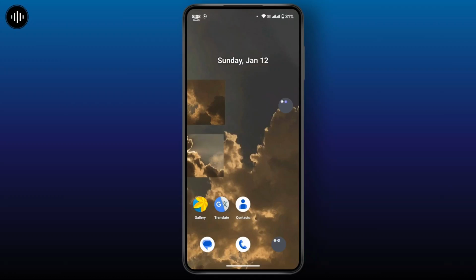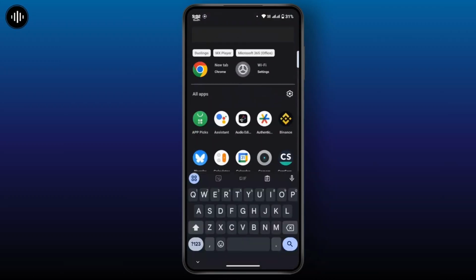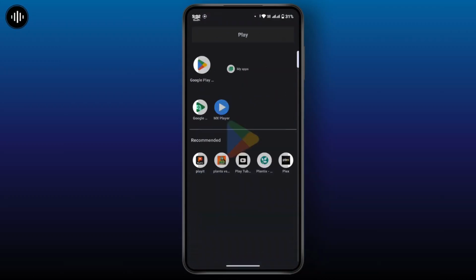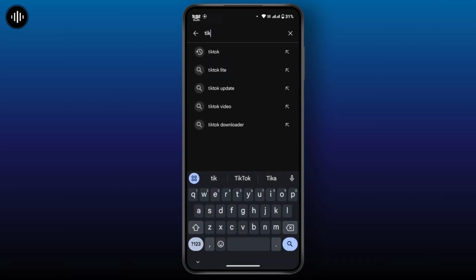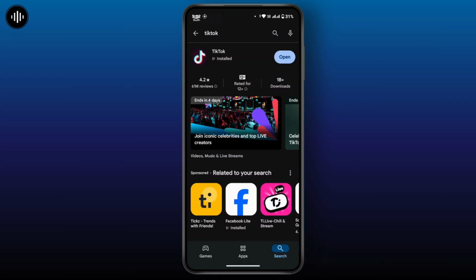If that still does not help you, again you can test the link on different devices such as your smartphone, tablet or PC to determine if the issue is device specific. And if that still does not help you, if you are using a mobile link, ensure the TikTok application is updated. In order to check that, open up Google Play Store. Tap on the search icon from the bottom right and in the search bar, search for TikTok and make sure the application is updated and recheck the links in the application's built-in browser.